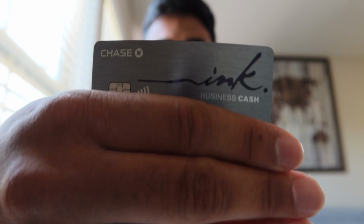The Chase Sapphire Reserve, in conjunction with the American Express Gold Card: you get 4x membership reward points with the Gold Card. You have 3 times ultimate reward points with the Sapphire Reserve. But basically, I like the flexibility of having these points in different ecosystems so I can use them more flexibly when I redeem. I love to redeem these points through transferring them to airline partners, which is my preferred way of redeeming points.